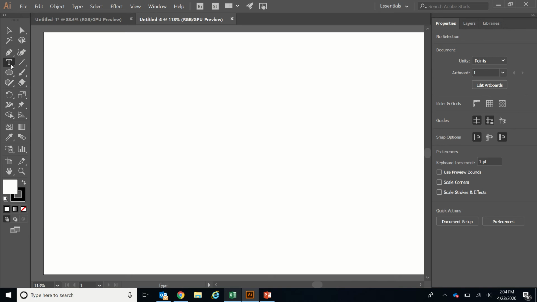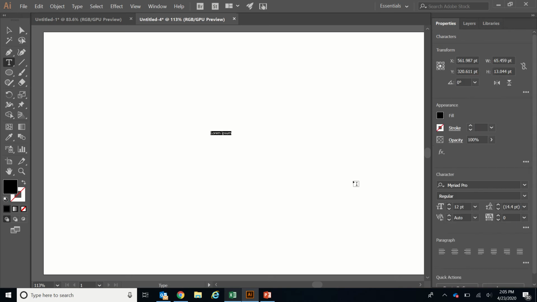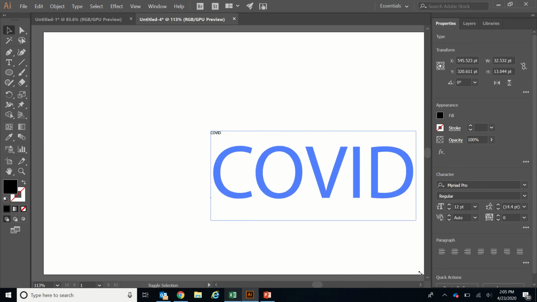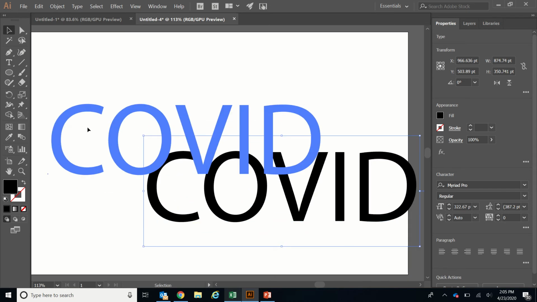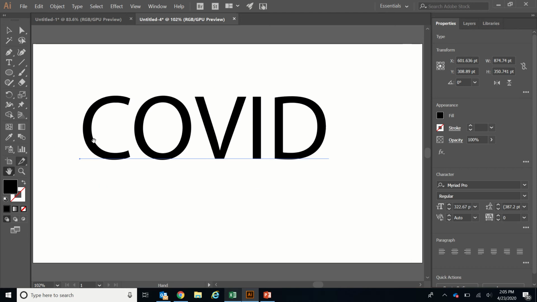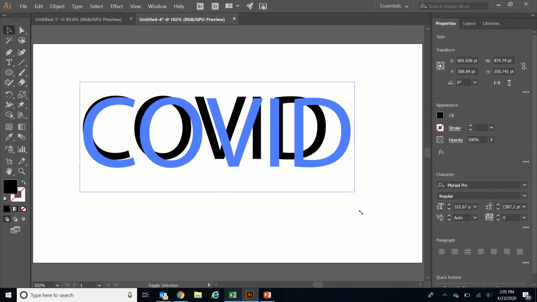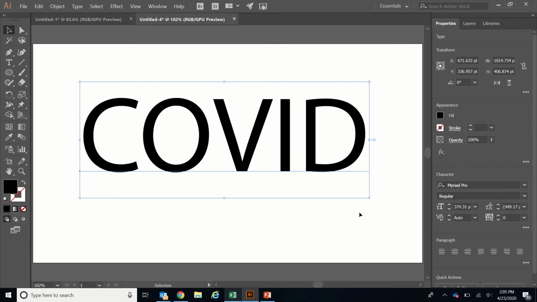Now, the first step in this process is to draw your word, the word that we're going to work with. So go to your type tool and type a word. I use the word Corona in mine. This time I'll use COVID. You can use whatever word you want as long as it is school appropriate. Once you type your word, hold down Shift and drag that bottom corner arrow so that you can resize the word so that it takes up a decent portion of your screen. Since we're going to be working closely with the word, you want to make sure it's large enough that you can see the details of the outline of the word.